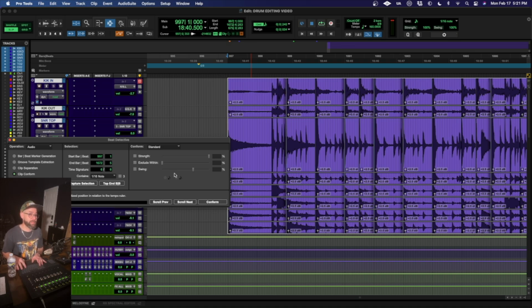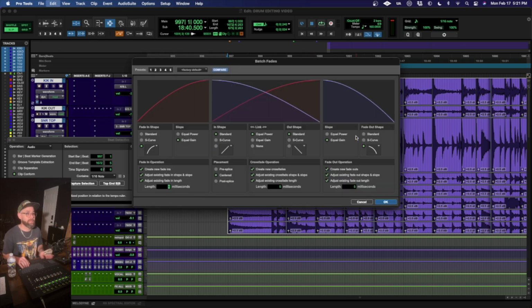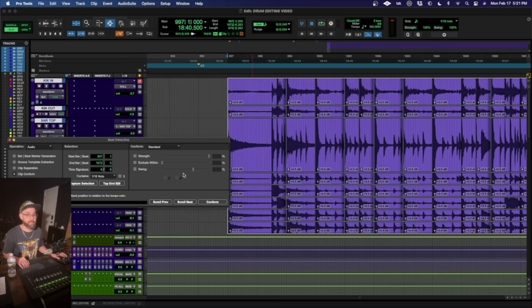I'm just going to go Command 0. I'm going to put it directly on the grid. I'm going to go Command Fade. Actually, I'm not going to do that. I'm going to go to this edit smoothing, and I'll go fill all gaps, and I'll smooth. And what that's going to do is anywhere it moved, it's going to put all of the tracks back together. I'm going to press Command+F, and I'm going to fade it.